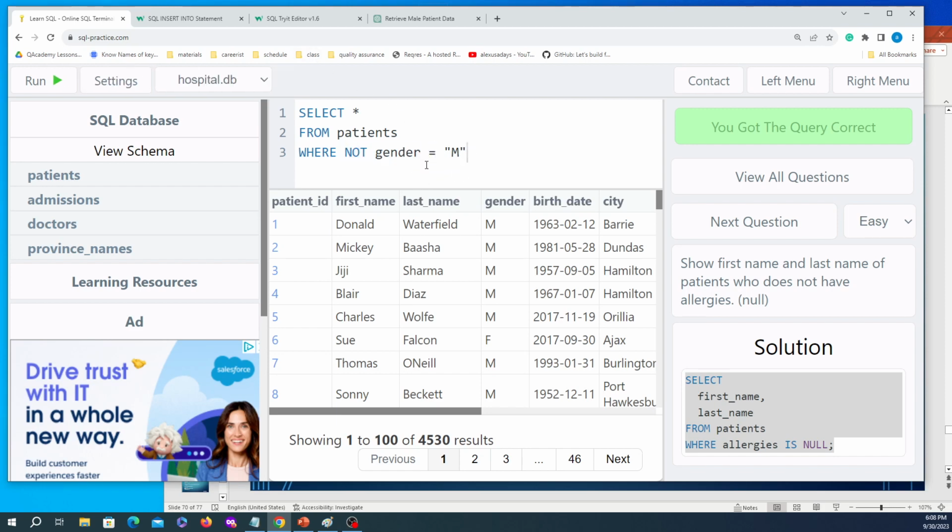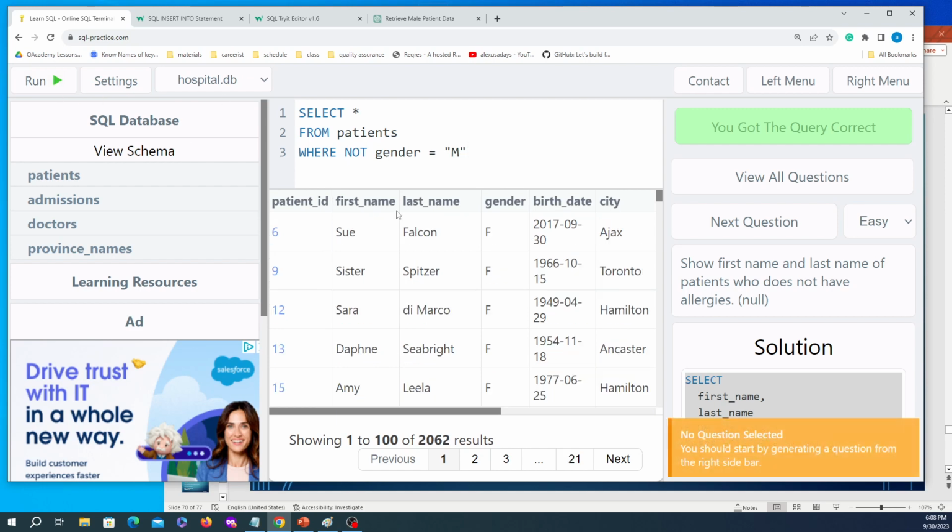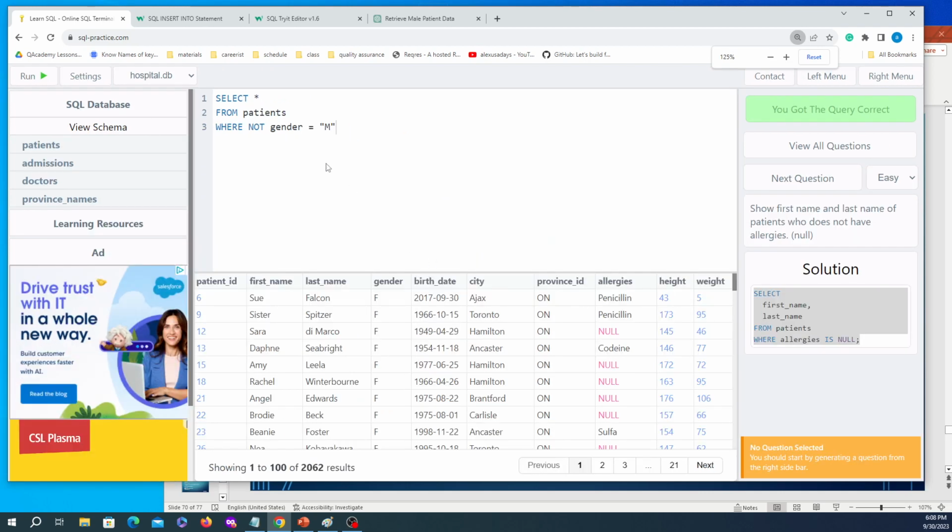So not gender, or gender is not something, right? Run it, and we get back all of the females. Okay? So that's if you want to exclude something from your search.